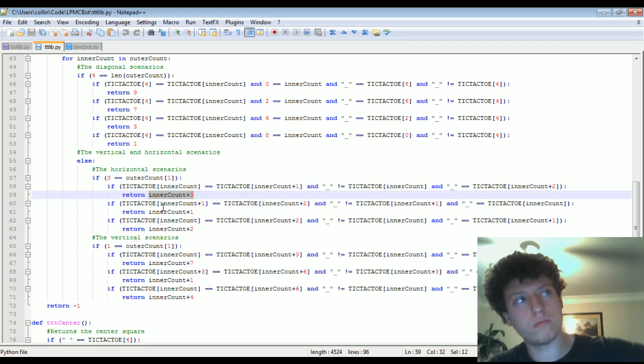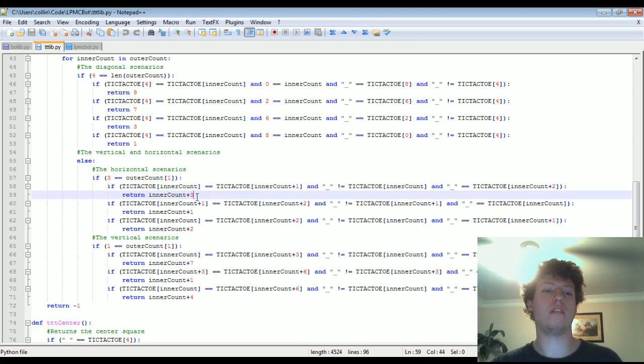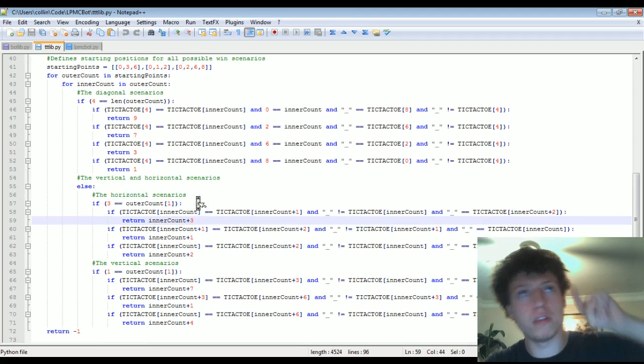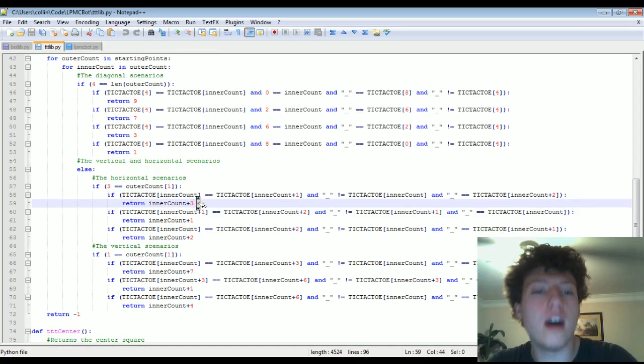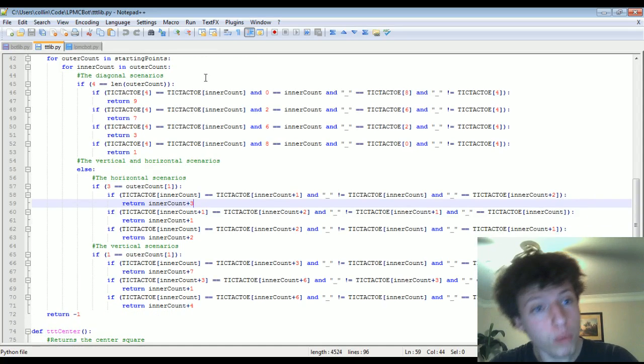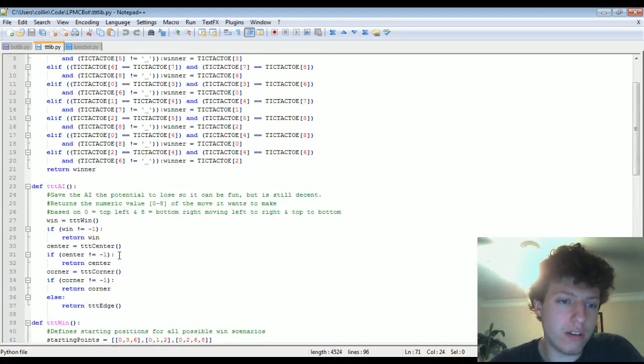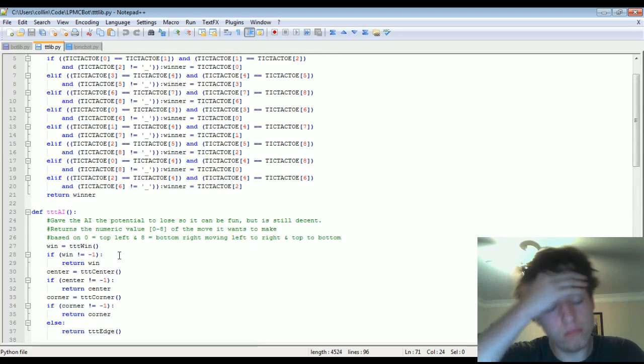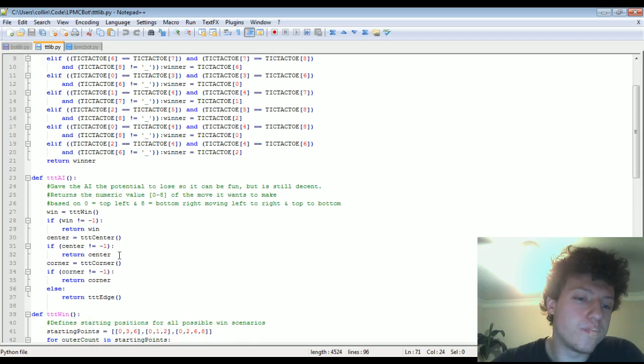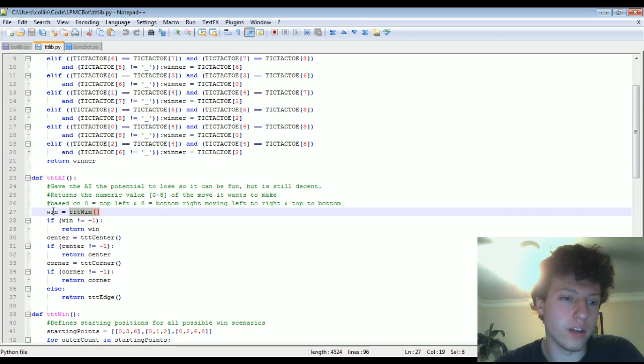Like on the farthest left column, go, top left, middle left, it'll look through it and go, oh, okay, I need to play at the bottom left to win, or I need to play in the bottom left to block my opponent from winning. So it does that, and if no one's going to win, well, it just says, okay, I didn't get anything, no one's going to win, return -1. And I'll get into what a return statement really is tomorrow. And so it just checks all of it. So all of that gets done here, and win gets assigned some number.